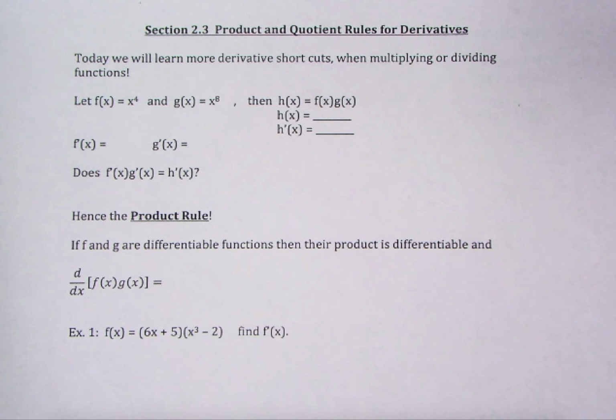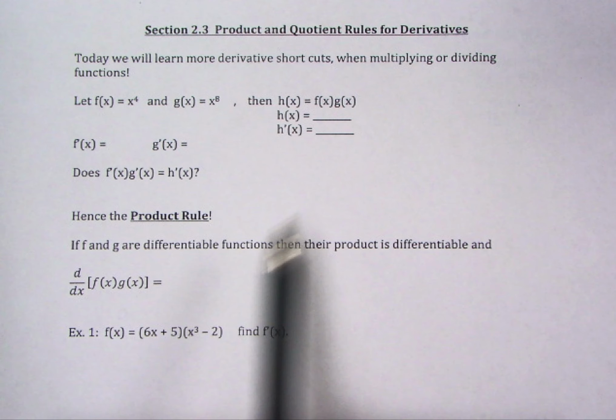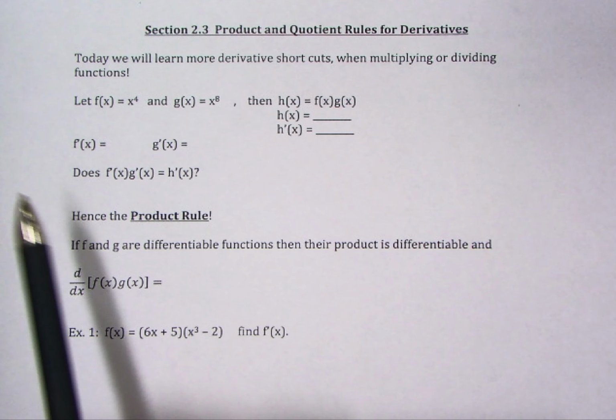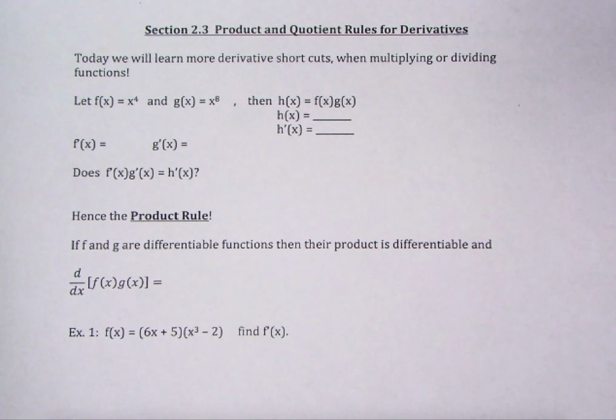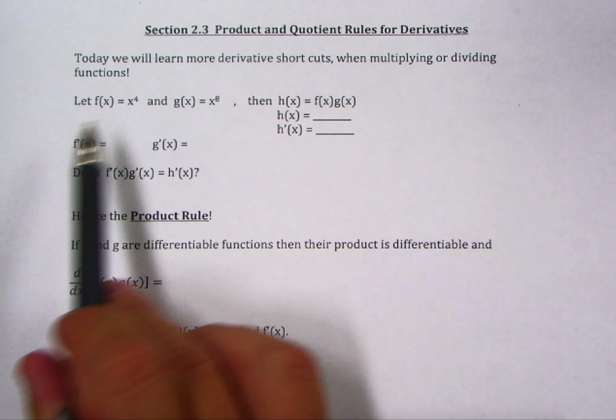And then next class we'll have basically our last rule for finding derivatives, which is what this whole chapter is all about. So I was going to go through all this kind of exploration, but what I'm going to tell you is this: if you have two functions being multiplied, like this one right here and this one right here, you cannot just find the derivative of each one of them and then multiply the derivatives together. That's the thing you're not allowed to do, and that's what this thing up here was going to show.